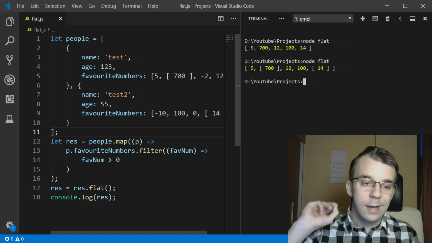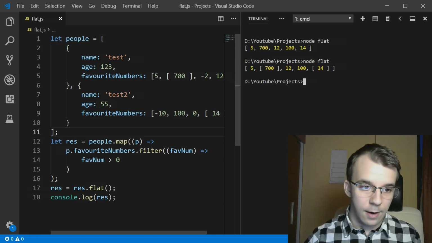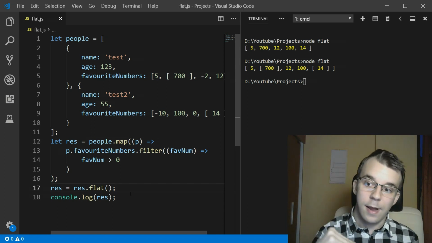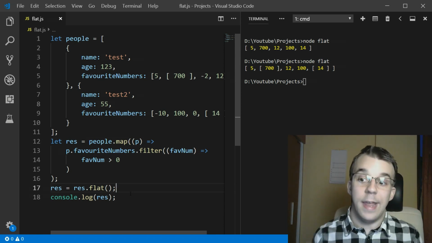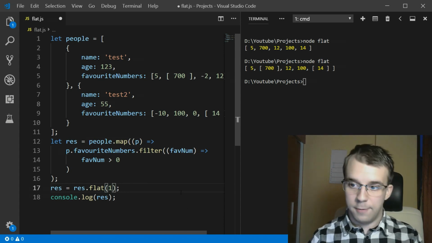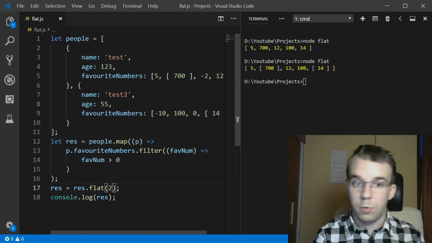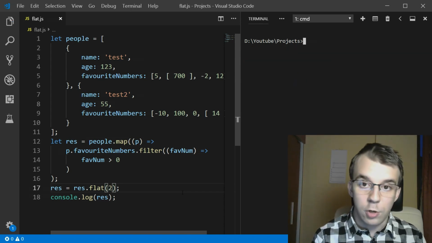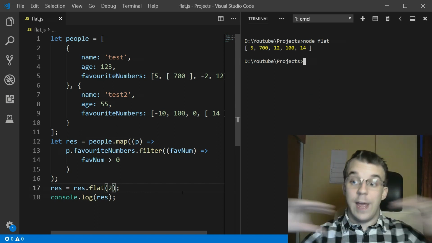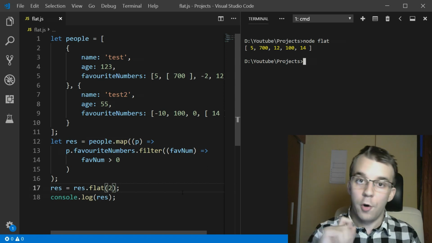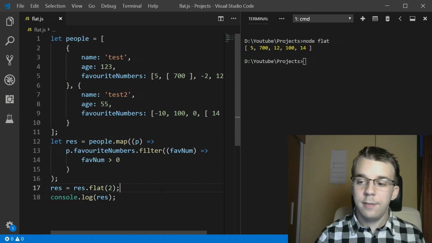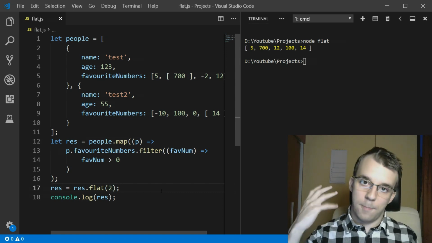Why? Because the array method flat actually takes in a parameter, and that parameter is the depth at which it unnests the arrays. So we can specify here, instead of 1, which is the default, so just one level, we can specify 2. So just go 2 levels deep. If you try to run this, you'll notice now our array is nice and flat. All the elements are just primitives, just numbers. So this is the use case for our flat array method.